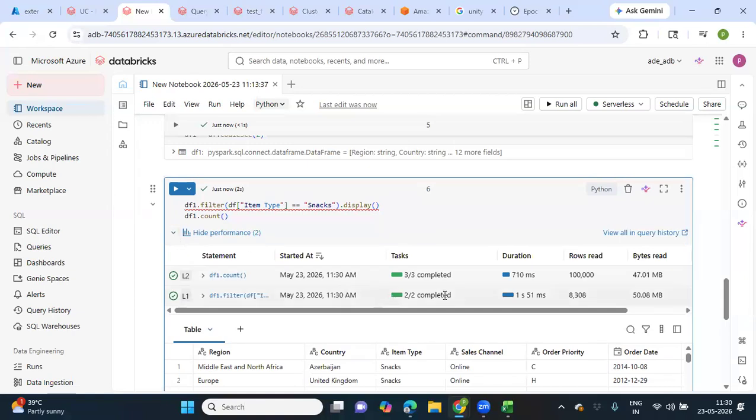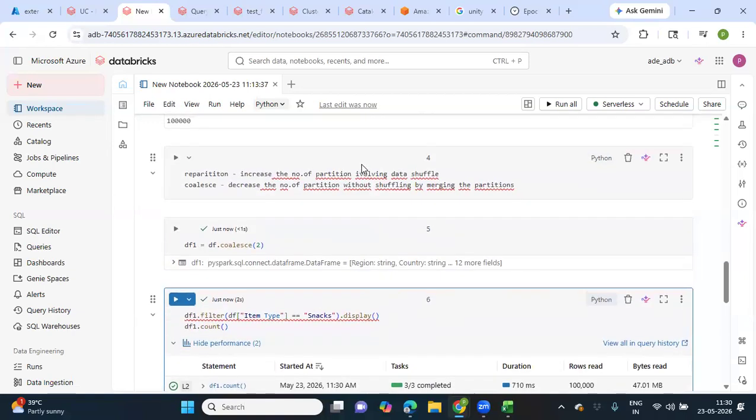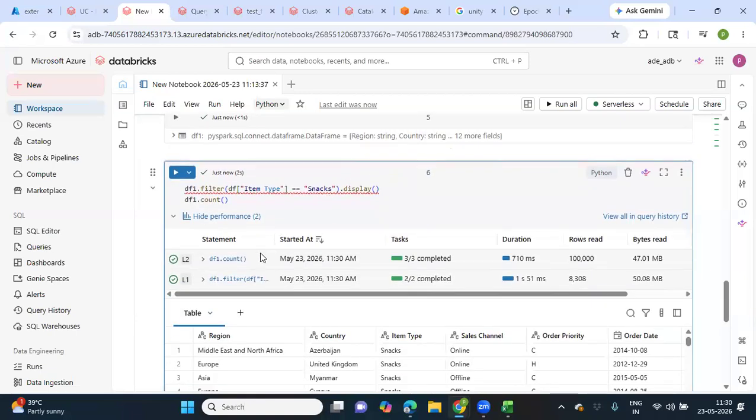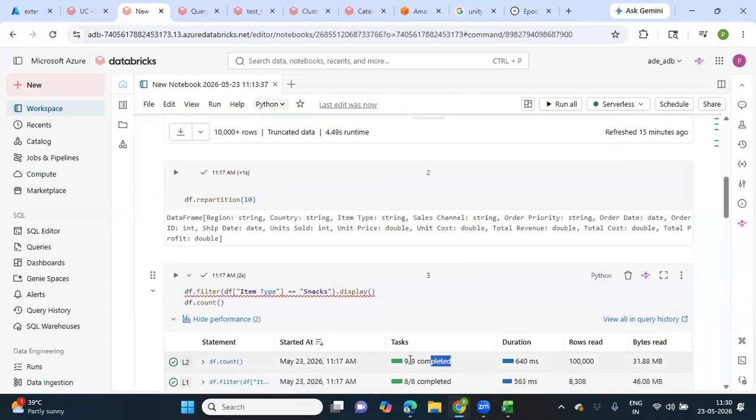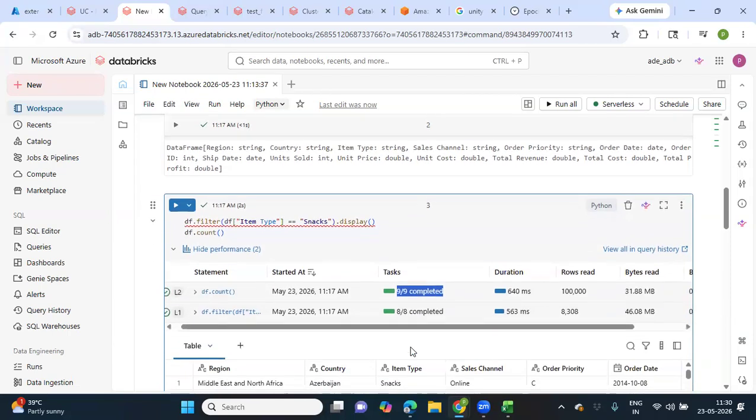Okay, now on the filter, I have only two partitions. It has scanned the two partitions, but it is giving one extra, because here also, if you see, there is one extra when you are doing the count. It is like it is collecting data from all the partitions, and in another partition, it is completing the addition. Maybe that is what is happening here.